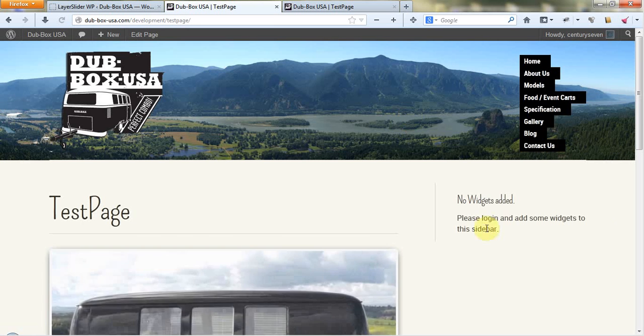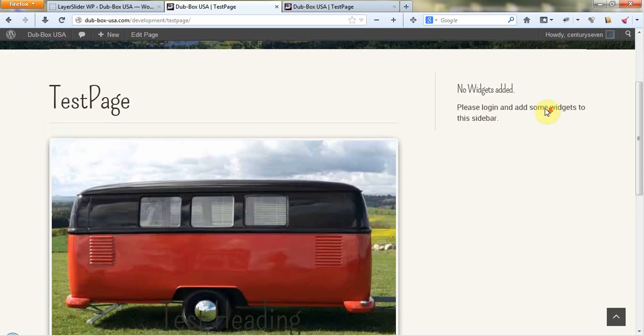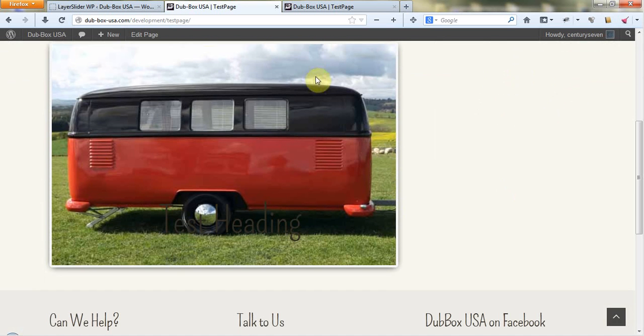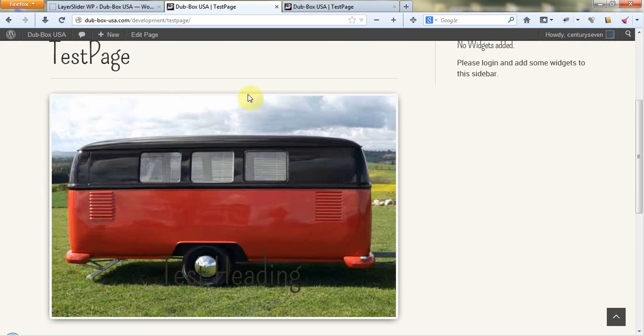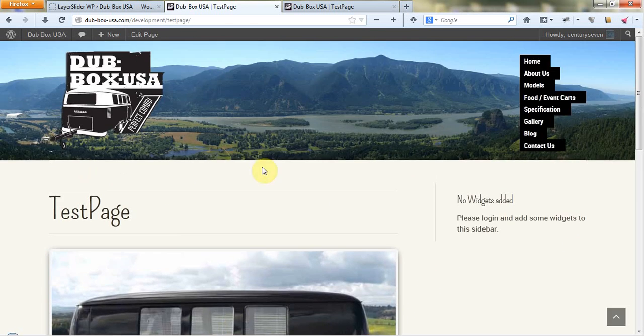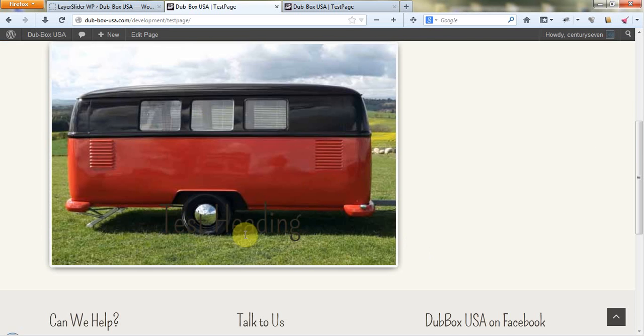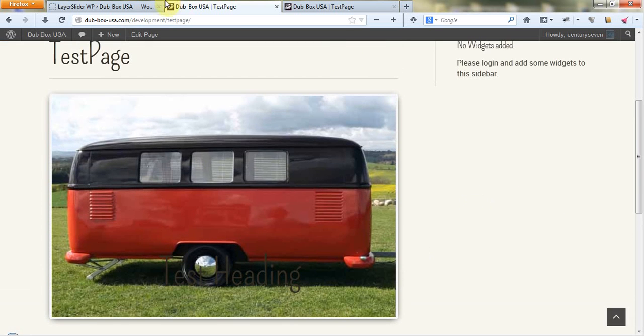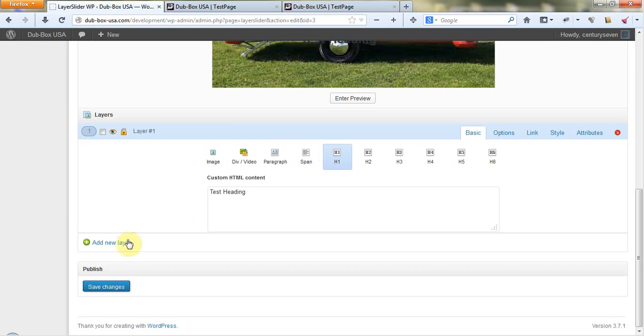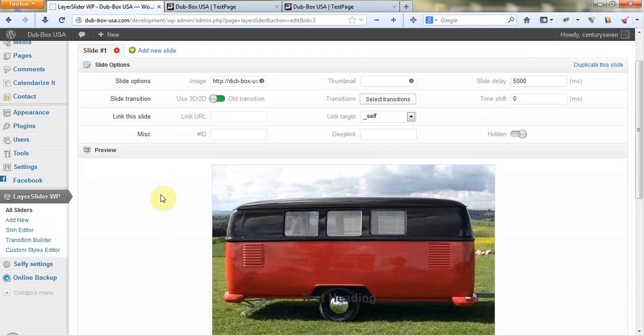And now you'll see we have a widgetized area, and as you'll see, our slideshow has now changed size to go ahead and fill the area here perfectly, and when it changed size, it kept the aspect ratio of our picture so that it didn't get skewed in any way. So as the screen size changes and gets smaller, this will adapt to the screen size. And as we add more layers on, then we'll begin to see different things.